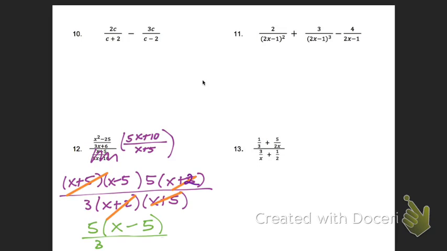So what we're going to do is circle every single little denominator. So there are 4 of them. So we've got 3, 2x, x, and 2. Now I want to find a common denominator for all 4 of them. 6x. Good. And I'm going to multiply both the top fraction and the bottom fraction by 6x over 1. So it's like 6x over 1 on the top, 6x over 1 on the bottom.